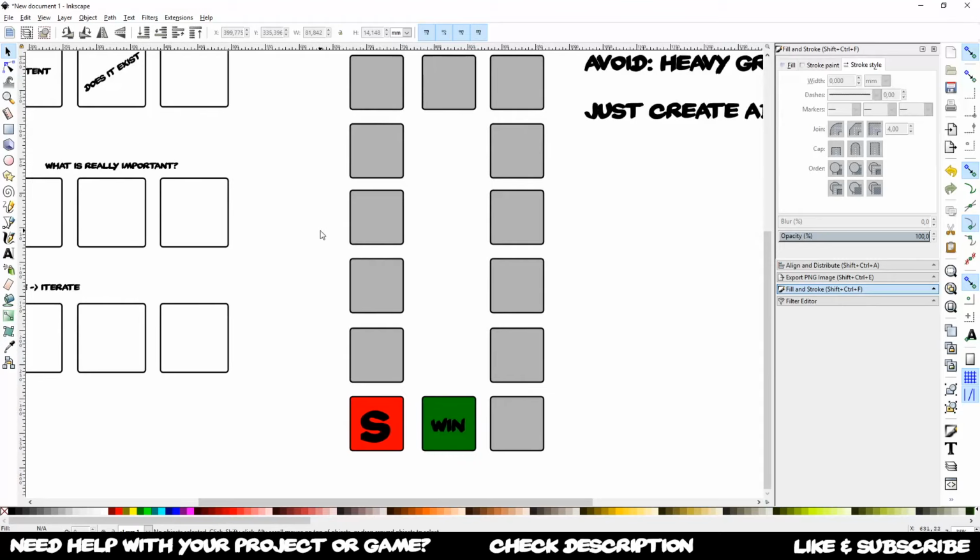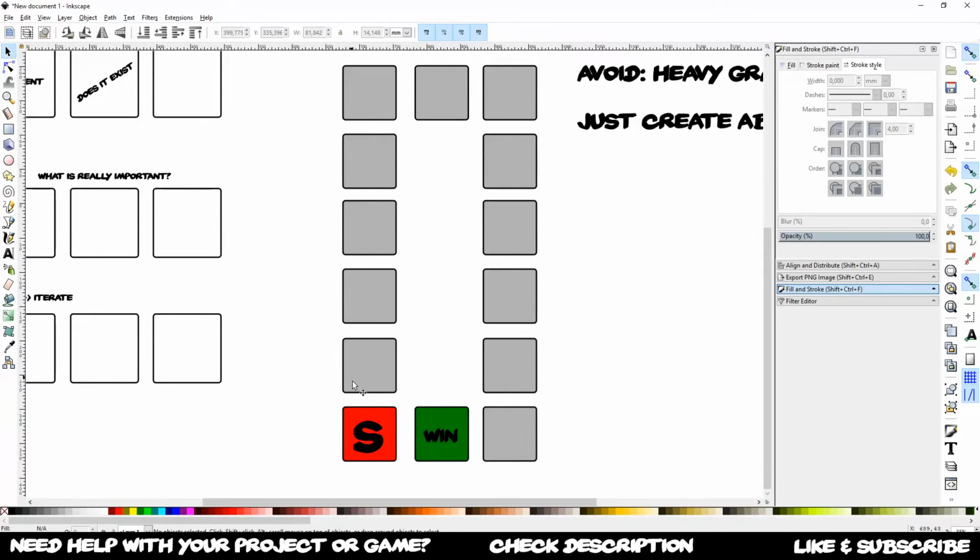So, for example, if you start with a game board, you want to make sure that you have a start field and a win field. So what you need is to create a track or a field which explains what is actually going to happen. You can even do this in 2D, just a 2D program. I'm using Inkscape most of the time for planning things ahead. I put stuff together because I can also paint boxes and spheres and see what would happen with a sphere. Do I use physics or not? Is it important or not? And so on and so forth.